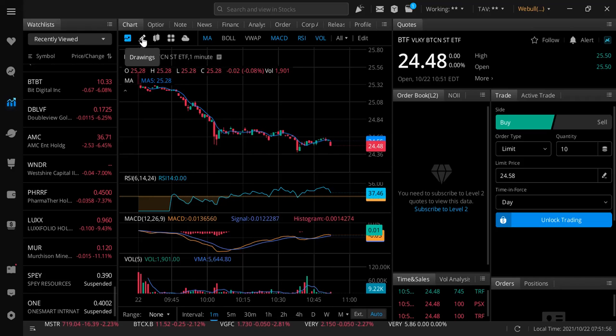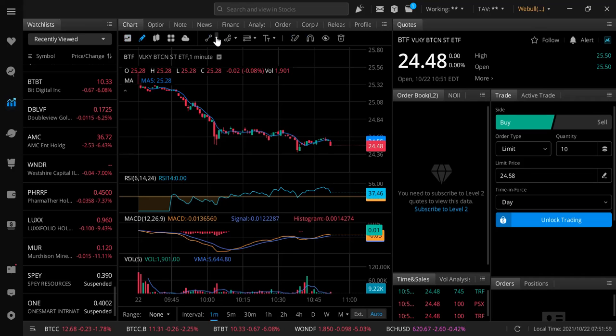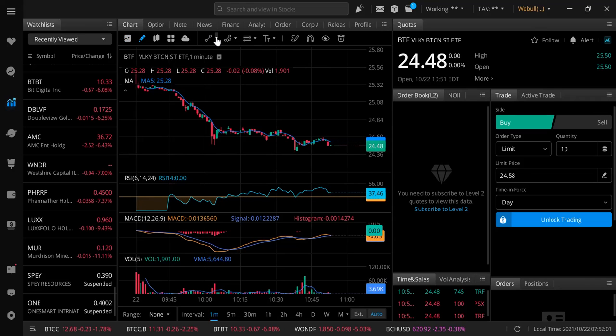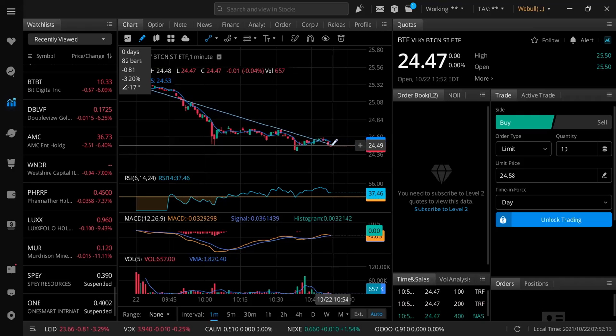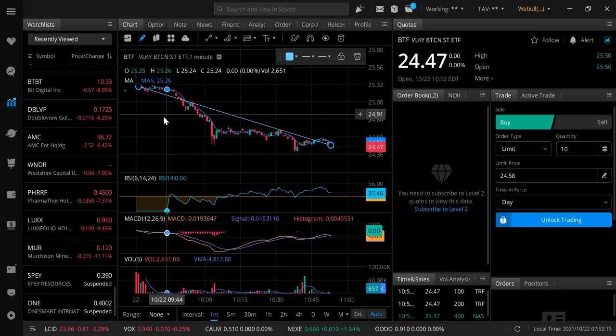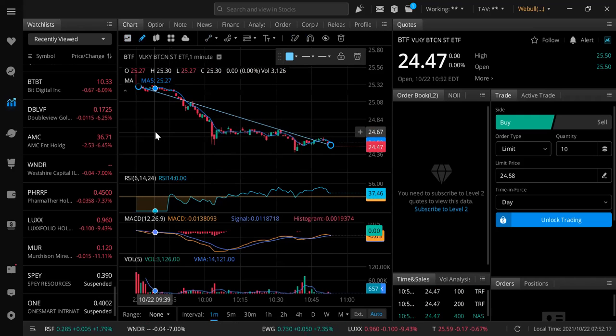Obviously, these guys are coming out with Bitcoin being almost at all-time highs. So there's definitely a chance that it could go lower. There's no doubt about that. So whenever you see Bitcoin at all-time highs, Bitcoin is extremely volatile. It has very big highs, very big lows. And you can see here clearly, it opened up around $25 and it's now at $24.